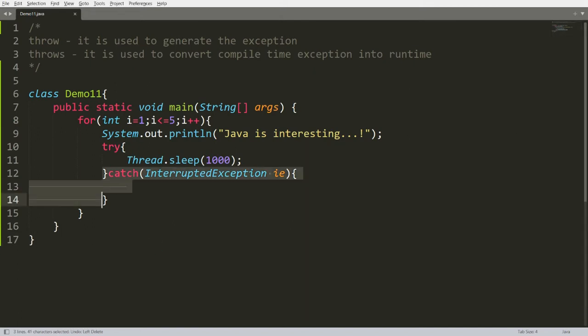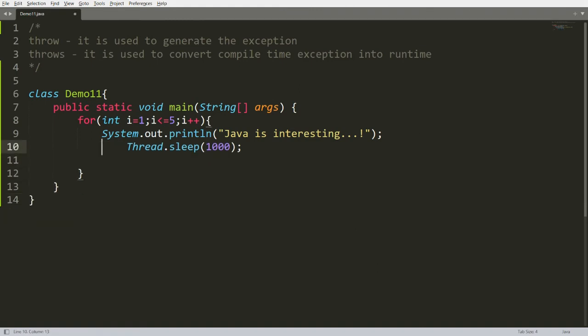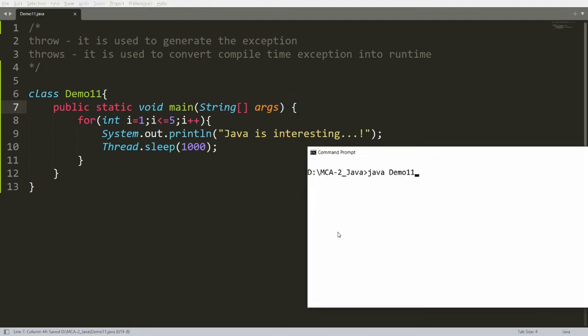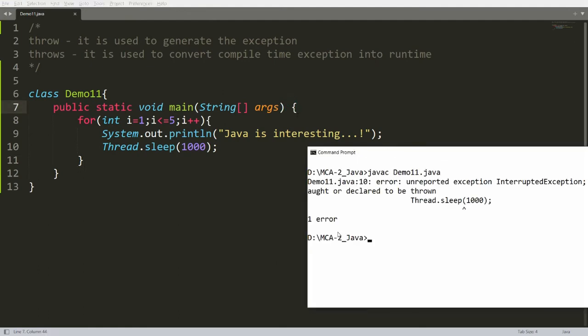But if you don't want to catch the exception and you want to convert your checked exception into unchecked, it means if you want to convert your compile time into run time, then you can throw your exception over here. If you compile this particular program, then you will get an error, that is unreported exception InterruptedException.